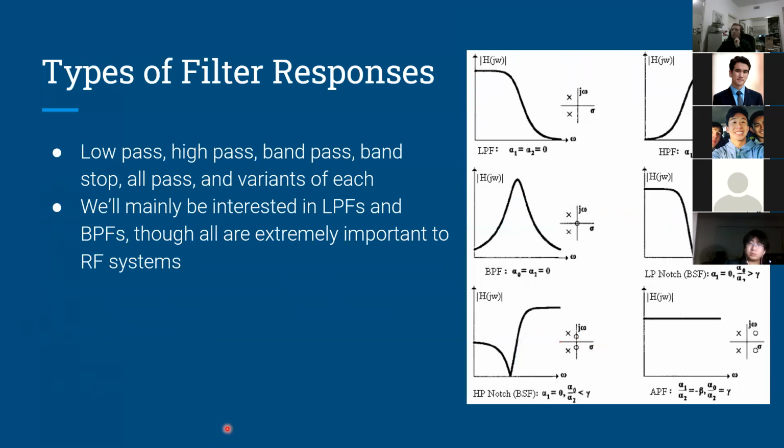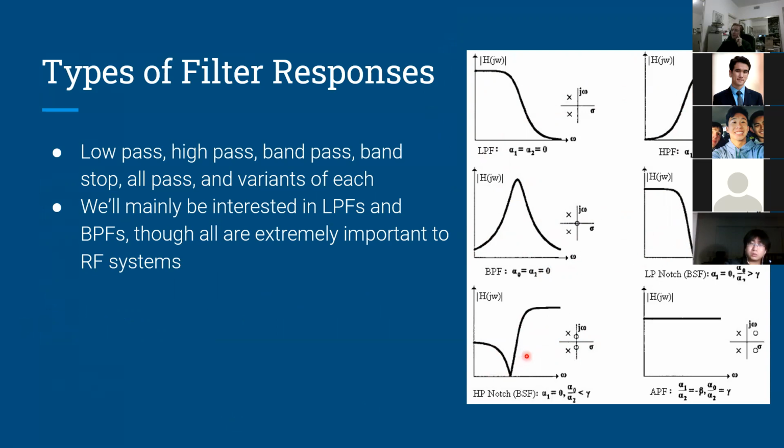No, okay. So what type of filters do we have? I'm sure many of you have seen this before, but let me just go over it one more time. So at the top here, we have a low pass filter on the left, and on the right, we have a high pass filter. And I'm sure you all know what to do. Low pass filter passes low frequencies, high pass filter passes high frequencies. Well, that's all fine enough. Then we have a band pass filter, as well as a band stop filter, also called a notch filter.